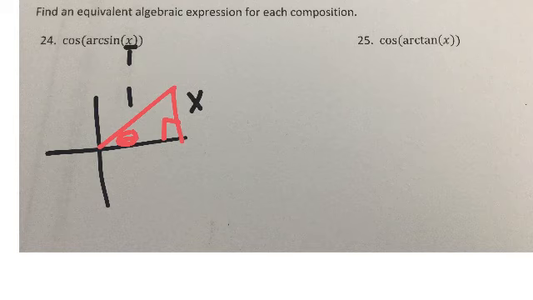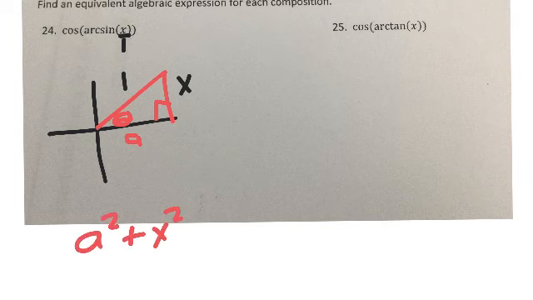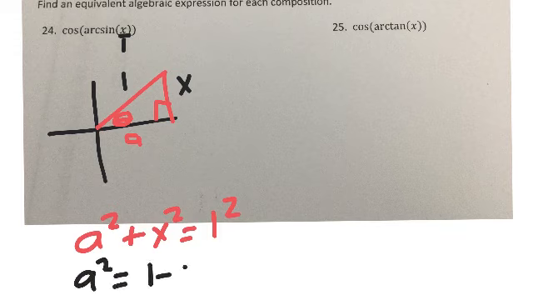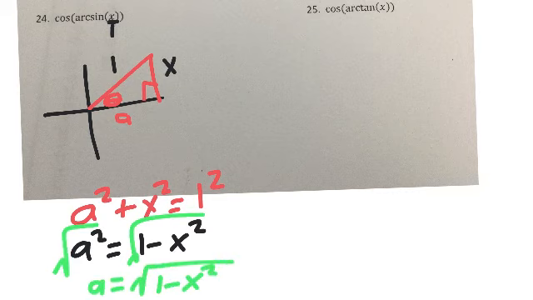Now I can find the missing side by using the Pythagorean theorem. Let's call this missing side a for now. That's going to be a squared plus x squared equals 1 squared. When I solve that out, a squared equals 1 minus x squared. Then to solve for a, we take a square root, so a equals the square root of 1 minus x squared. Now we normally do plus or minus, but because it's a distance, we can just account for the positive and drop the negative. So my a here was the square root of 1 minus x squared.